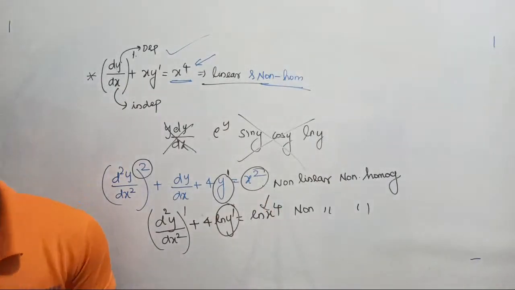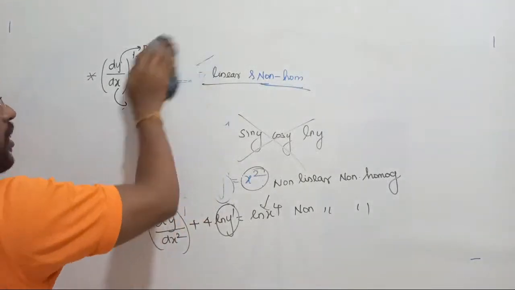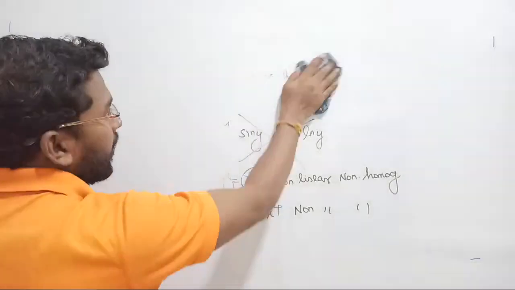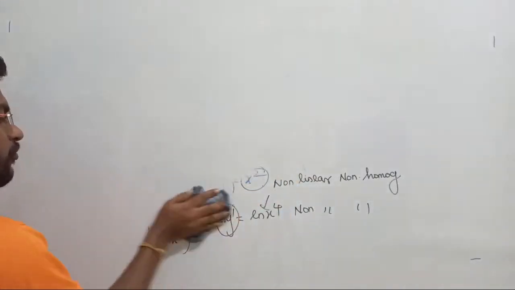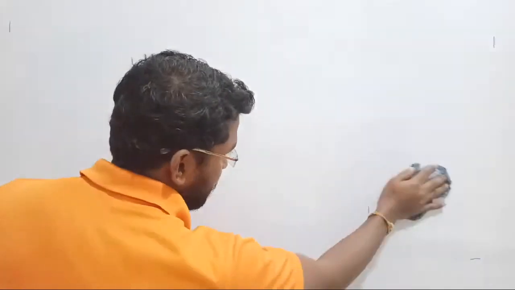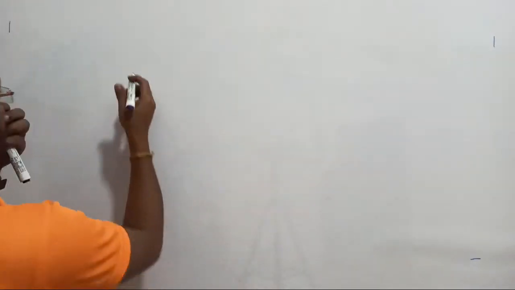Let me write a few more examples. It's very easy. Just by looking at the question, you can happily get 2 marks without wasting your time. A fraction of a second, 2 or 3 seconds, is more than sufficient to get the answer for this type of question. Let us write a few more.